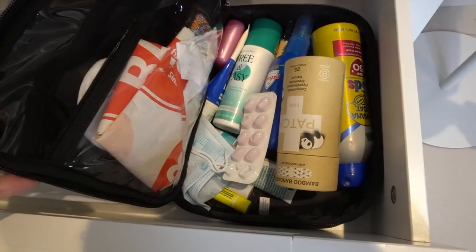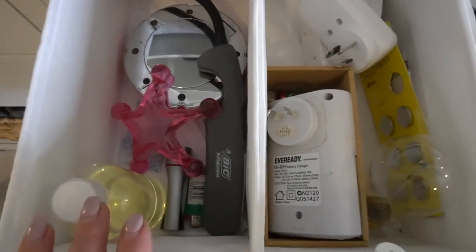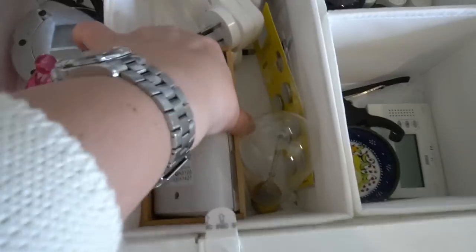And then there is our grab and go bag, which is for all of the stuff that we have if we go out somewhere, like to the beach or the park or the pool or anything like that. That is all in a bag, all ready to go. So anytime we want to go outdoors on an outing, which we will be soon when Freddie's finished his vaccinations, you just grab that bag and you go. I've shared that in a Get Organized With Me video before, but it is really great to have.